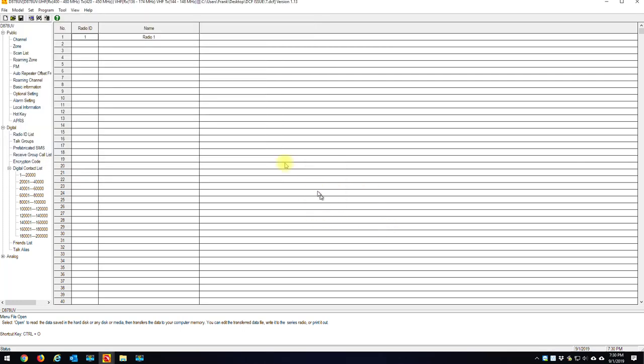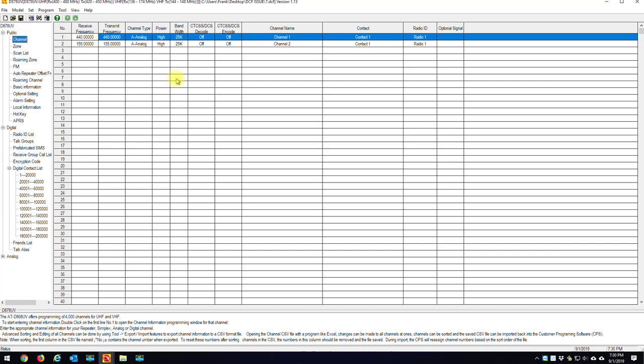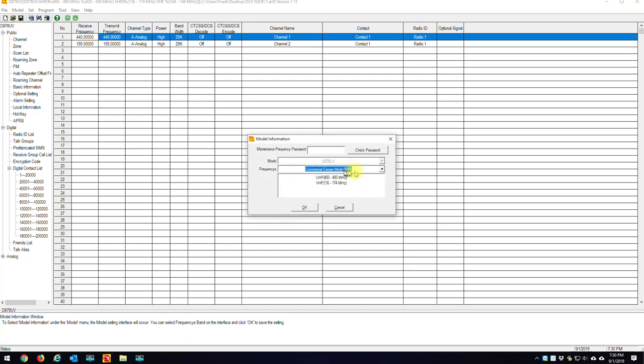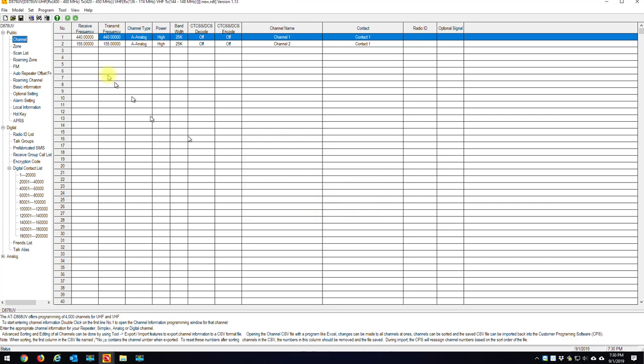It reads fine, it opens fine, there are two channels, but if I now go to Model and Model Info, it's back to mode 0. So during the import of that DCF, the CPS program made it mode 0, which is not the correct mode. And if you try to go here and change the mode, it's going to wipe all the data out. So there goes your code plug.